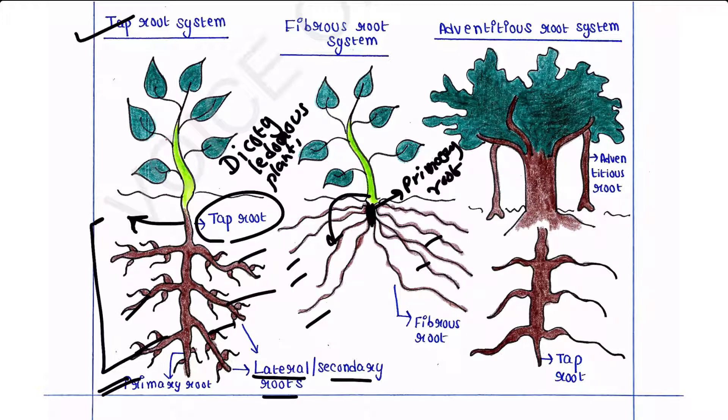And constitute the fibrous root system. Like this, they look like fibers, hence the name. In some plants like banyan tree, roots arise from parts of the plant other than the radicle and are called adventitious roots. In these trees, tap root system occurs in the beginning. As the plant grows, the branches become very heavy. Therefore, to provide additional support, adventitious roots arise from branches of the stems and grow vertically downward. On reaching the ground, they enter the soil for fixation.